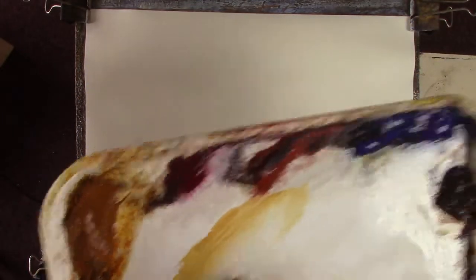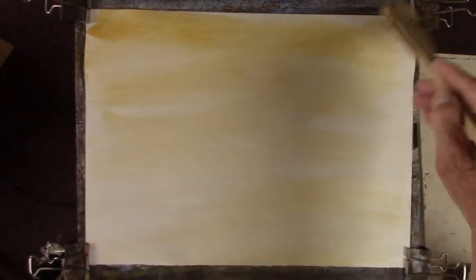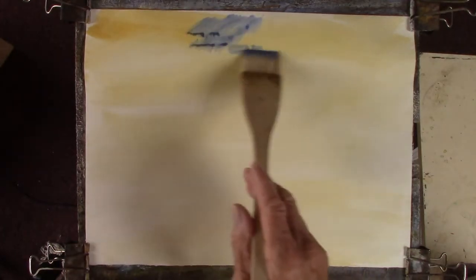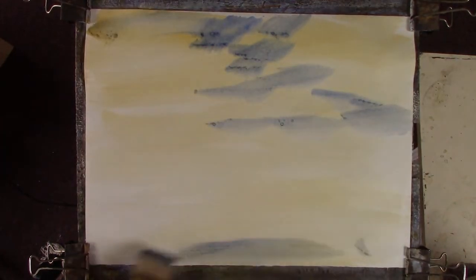But anyway, this is a nice paper, so let's just put in a bit of raw sienna. Get it nicely dilute, not too strong, but this just gives it a unifying coat, especially if you're going to put water in. A bit of blue in that.